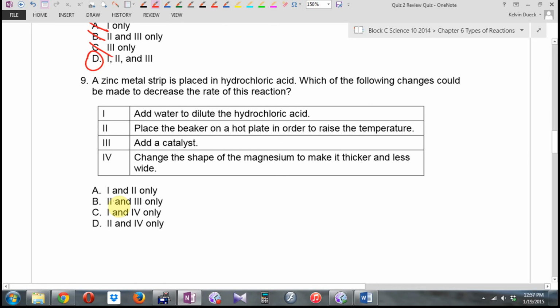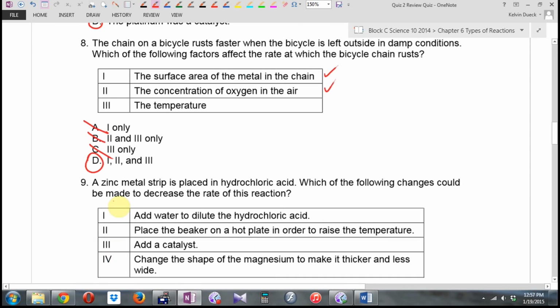I'm going to do the same. I'm not a big fan of number 8, but I think surface area changes. Now the question is, how do you increase the oxygen in the air? I know if you did, it would rust faster. If you're at a high altitude where there's less oxygen, things don't rust as fast. Okay, temperature: stuff rusts faster in the summer. Wait a minute, Mr. Dueck, our stuff rusts in the winter. That's because we get more rain in the winter. Go somewhere tropical, where they get rain in the summer, and stuff rusts very, very fast.